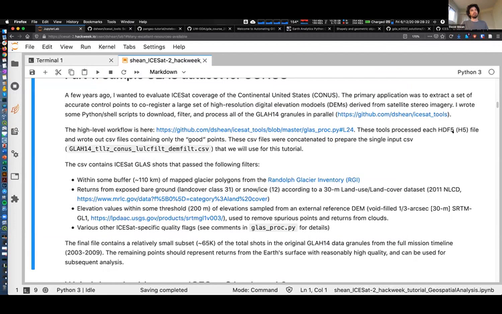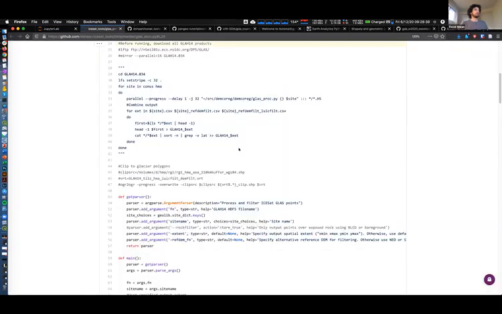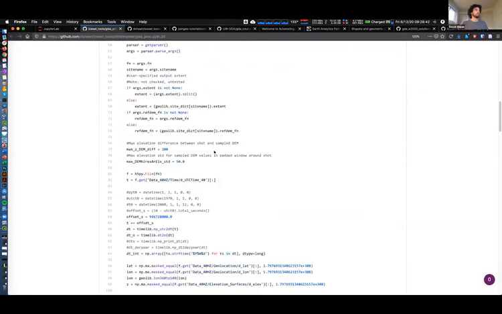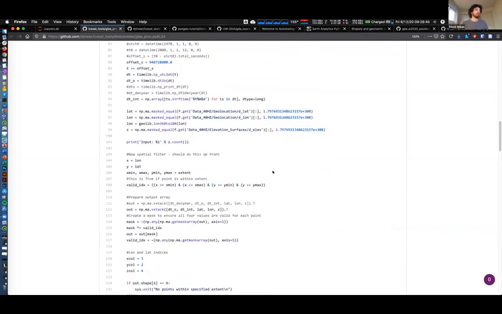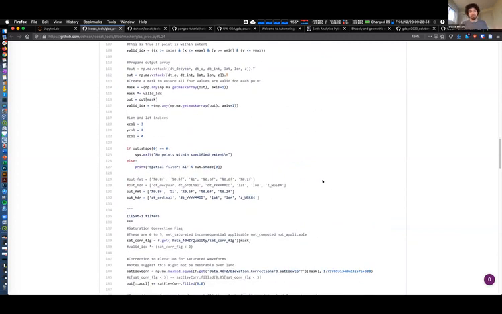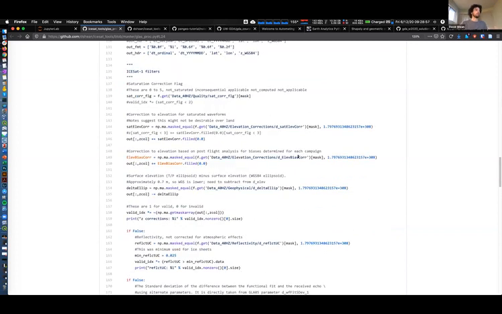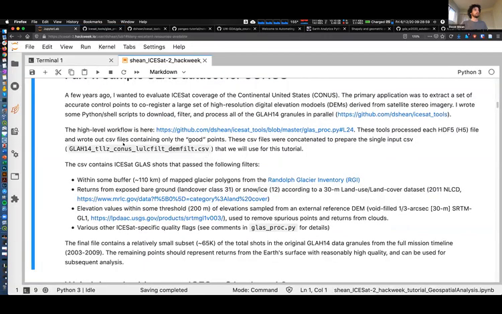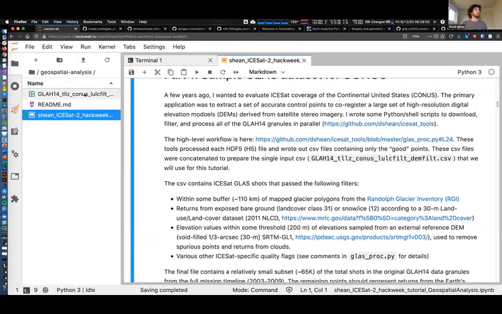So basically, I pulled down all the HDF5 files that contain the ICESat points over the US, and used this script to filter them down to reduce the data size to what I was calling good points. And if you're curious, that's in here. The actual code is buried somewhere down here. Again, this is in some ways outdated, but it's potentially a template, and I think many of the people on this call probably have their own tools to do this for ICESat data. But it is available, and it's how I produced this CSV, which in the repo is bundled here.